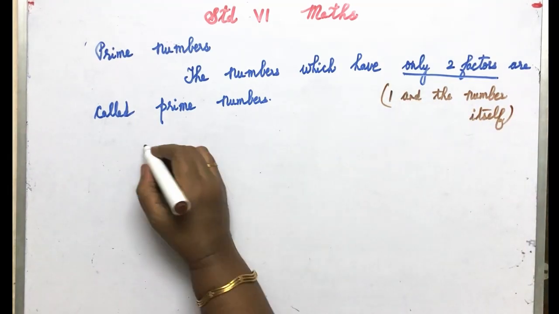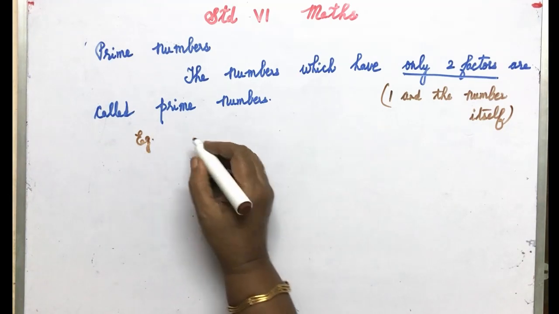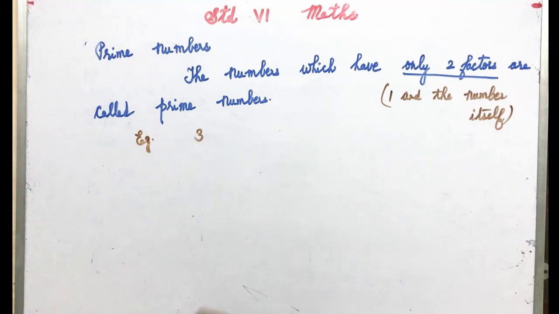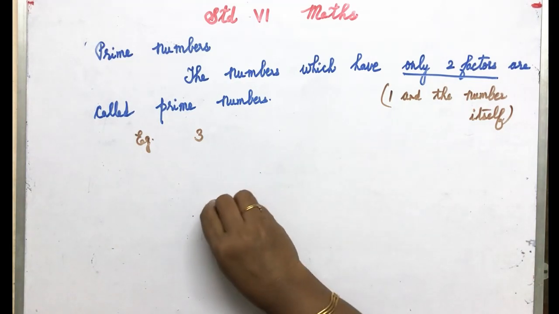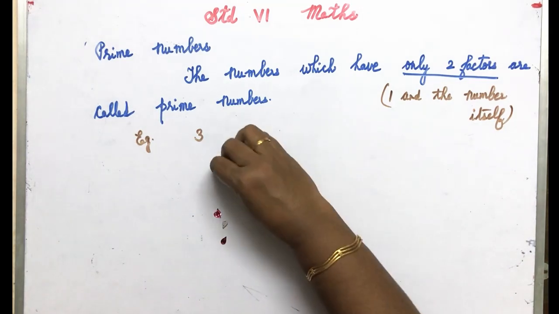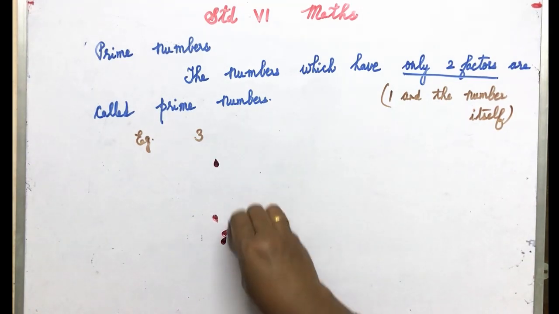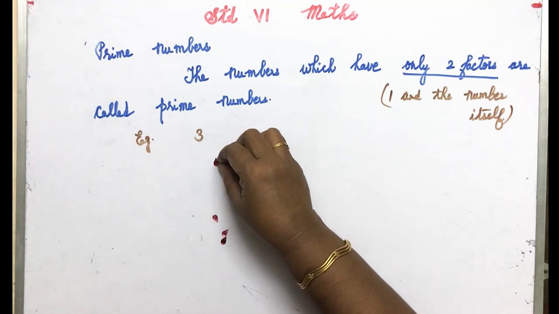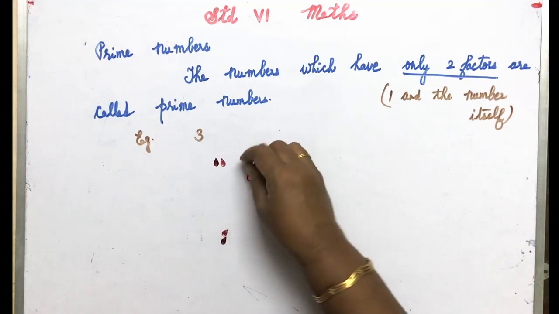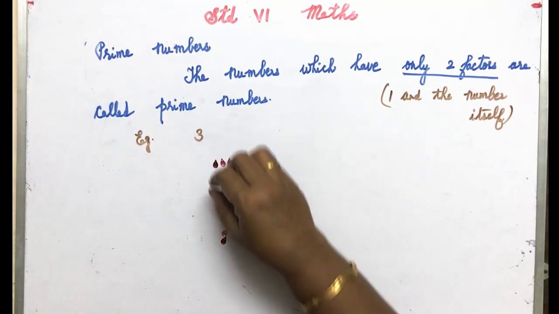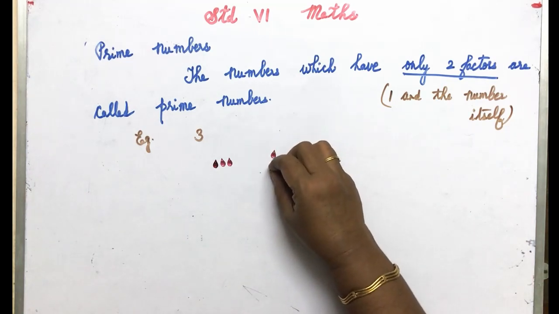Now, for example, if we take the number 3, now we have to arrange this 3. I will take 3 stones now. We will arrange 3 without having remainder. So, how can we arrange 3 now? We can arrange like this, or we can arrange this way.